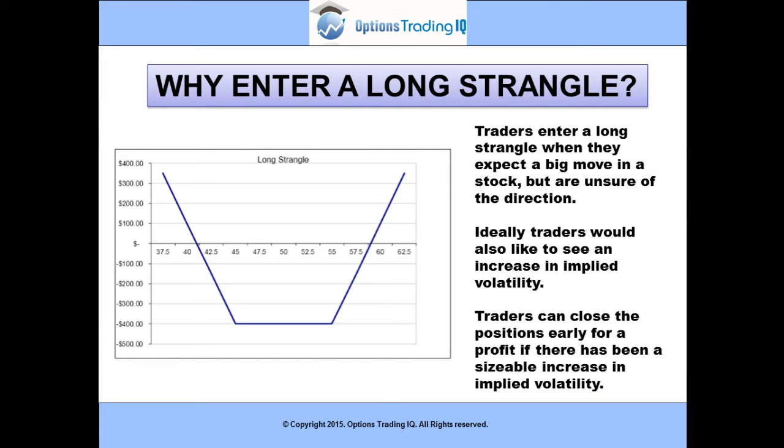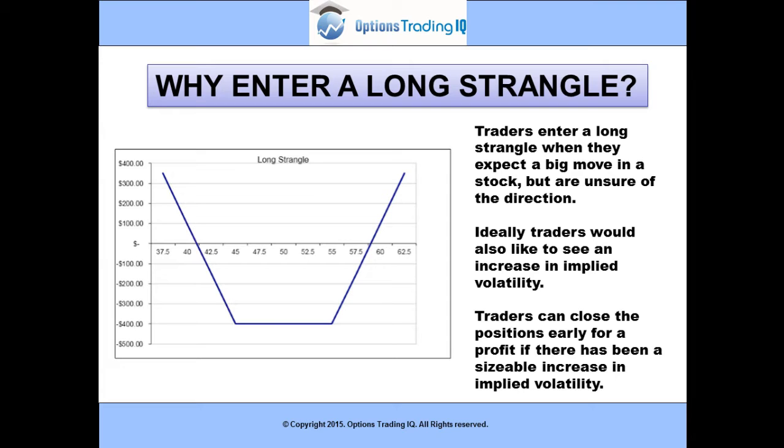Today we're going to be looking at the long strangle option strategy. So why would traders enter a long strangle? Well, they'd enter a long strangle if they're expecting a big move in the stock but they're unsure of the direction. You can see here in the payoff diagram, the trade's going to be profitable if it makes a big move to the upside or a big move to the downside.